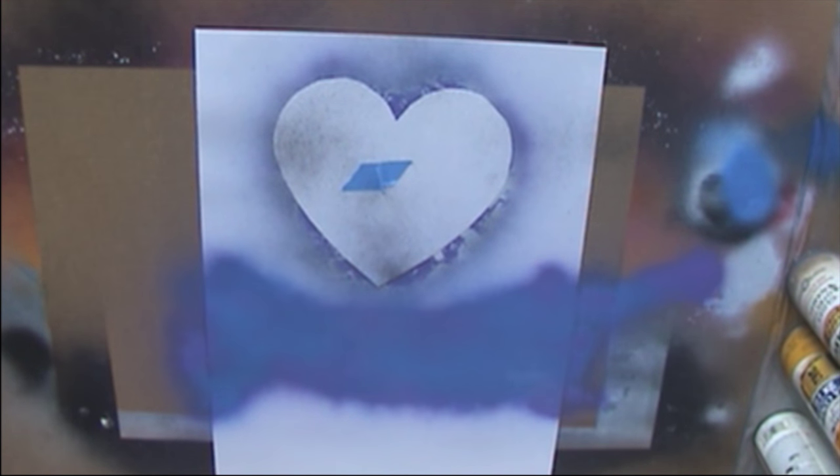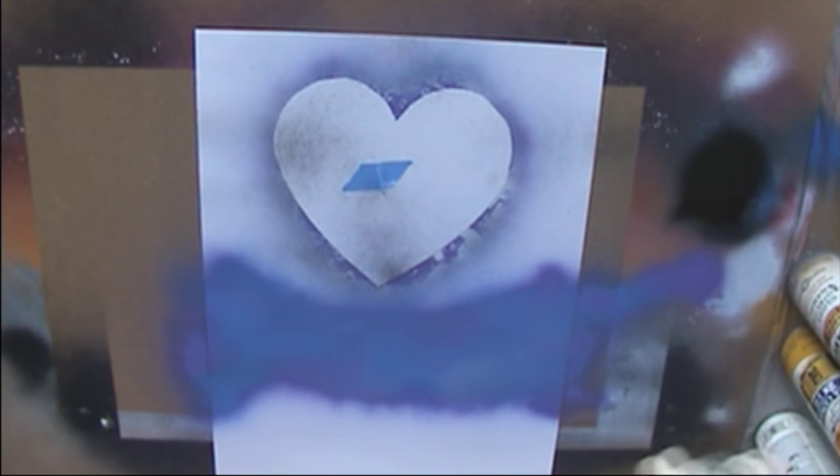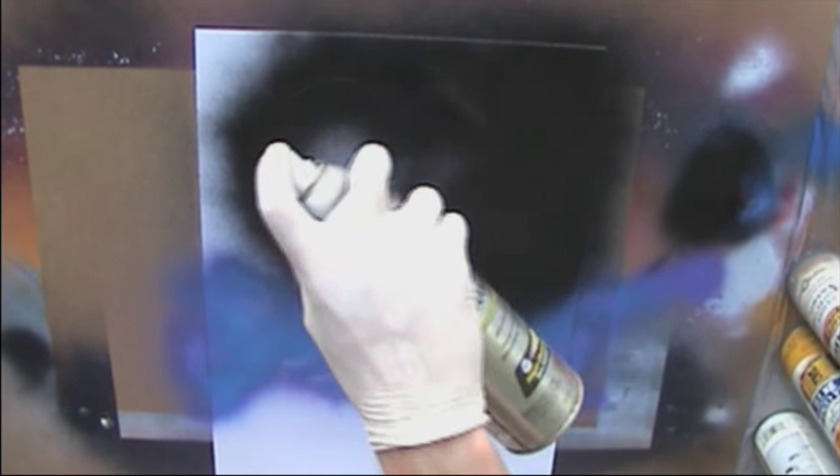Same rules apply — try to keep everything as light as you can. With our black, remember to spray it down because you don't want any black going underneath your stencil. Just burst around, basically drawing around the stencil. On the other side of the painting, we're not going to cover up anything down there until we do our heart reflection. Keeping this extremely light, and then cover up our brown textures a little bit. Going to add some purple and blue to the sky.